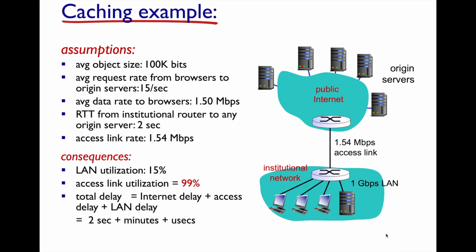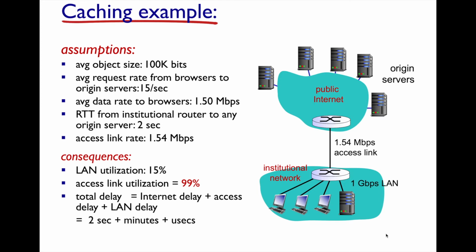So in order to get information from your origin server back to your network, well, you have to go across the internet from the origin server to this institutional link, this gateway off the service provider. That's called internet delay. It's the amount of time it takes for content to get from the origin server back to the gateway before it makes its way onto the institutional access link. So then you have the access delay, right? And that's the amount of time it takes to get from the ISP to the gateway of the institutional network, right? So to push traffic from the origin server to any machine on the institutional network, you have to go across the internet, across the access link, and then across the local area network.